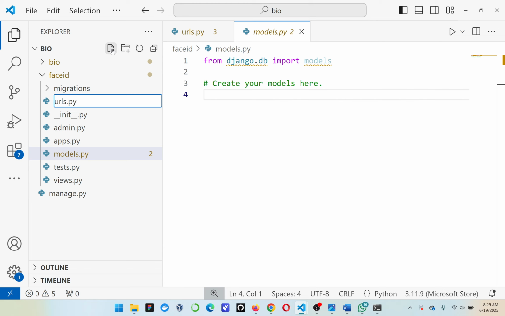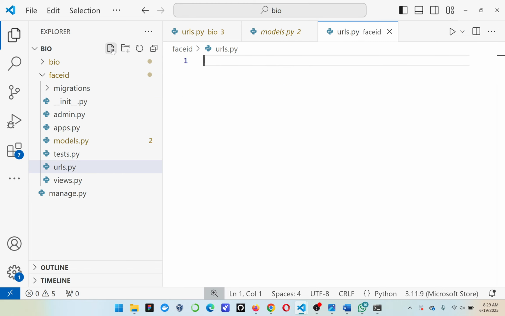So you name it urls.py, then hit enter, you save it. So now inside our Face ID application, we have views, we have urls, we have tests, we have models, we have apps, we have admin, and we have __init__.py.